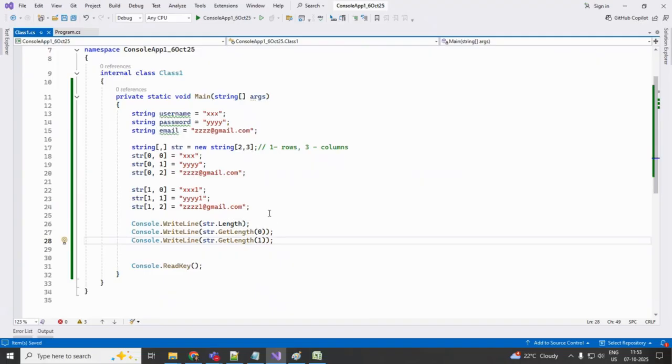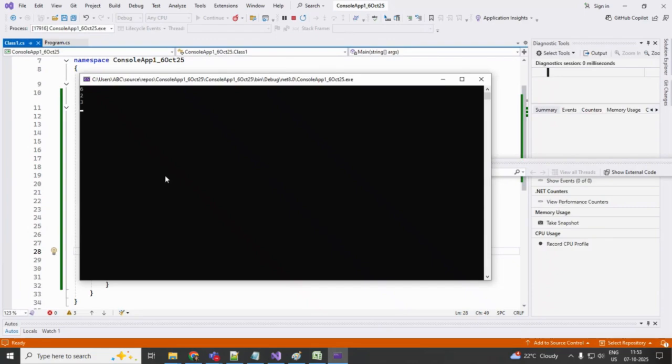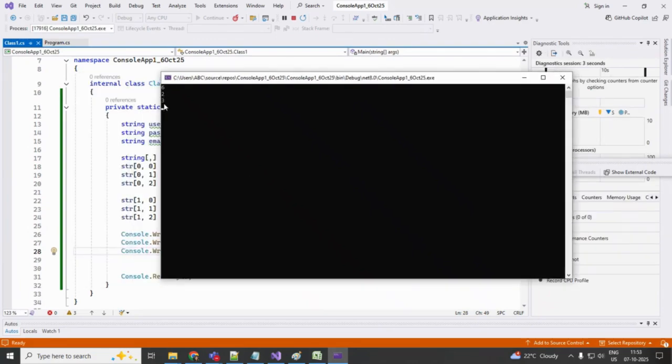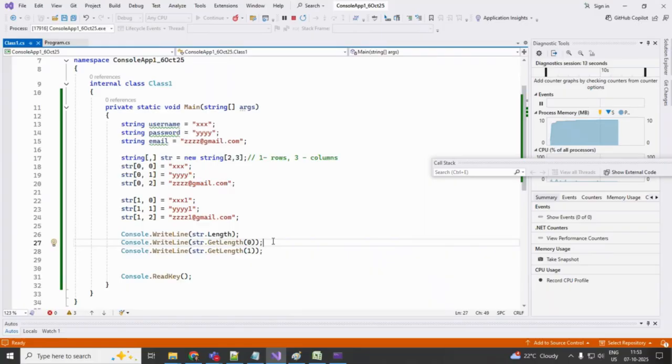Now if I run this again, you see 6, 2 and 3. What is 2? Rows. What is 3? Columns. So GetLength 0 will give me the number of rows. Is it inbuilt? Yeah, it's an inbuilt function.